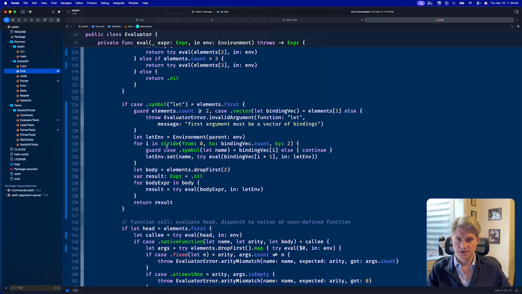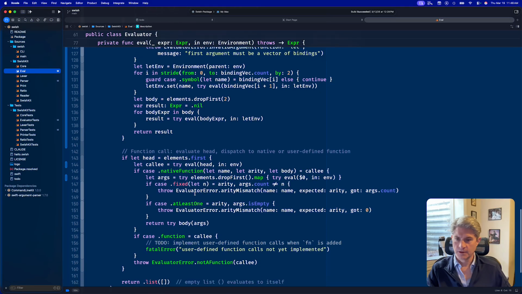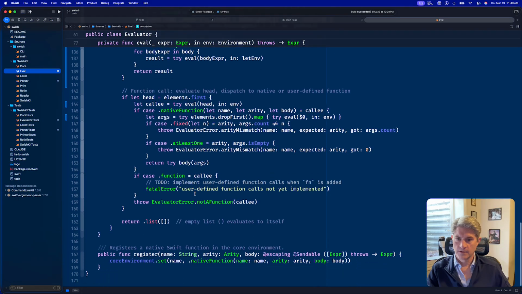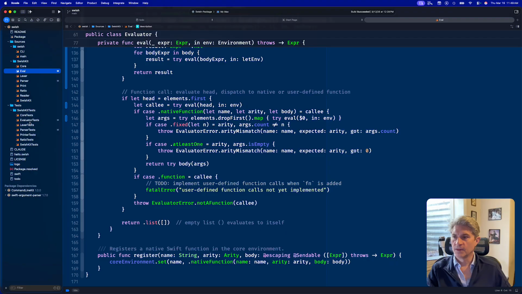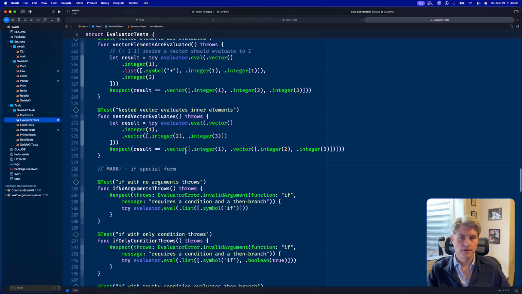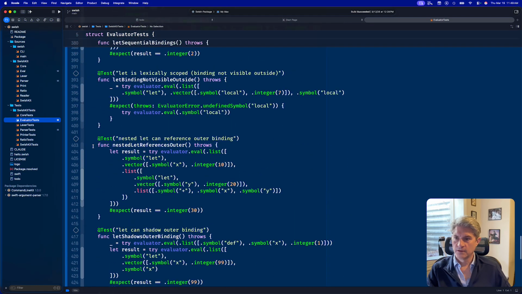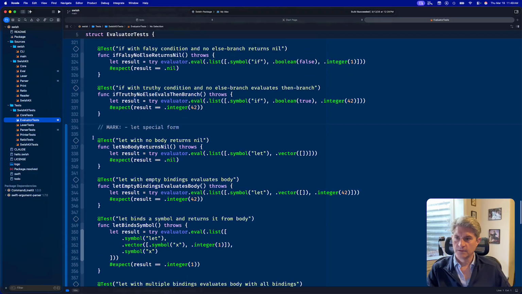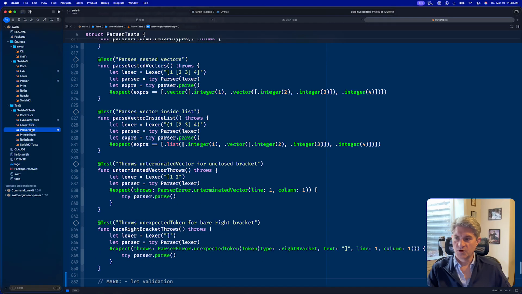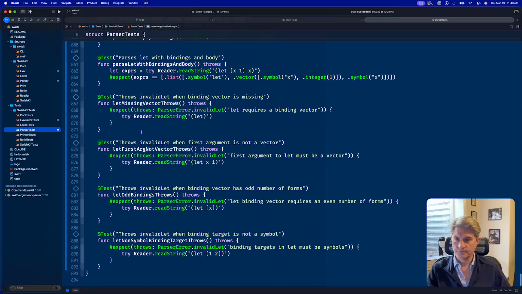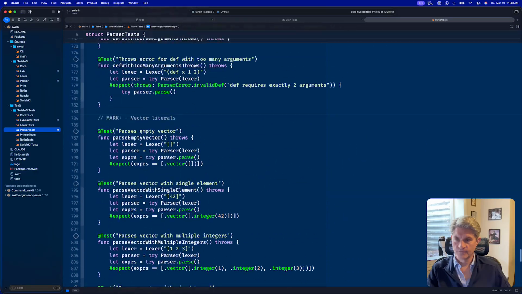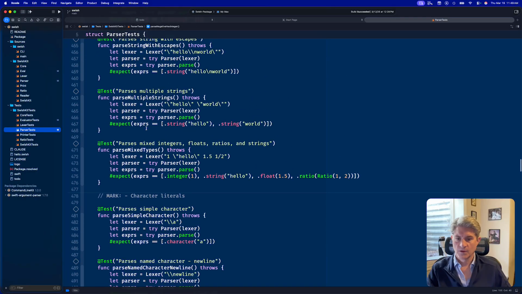We create a new environment, we set up all the bindings, and then we evaluate the expressions in that new environment. All right, and we've got evaluator tests and parser tests. So that looks good.